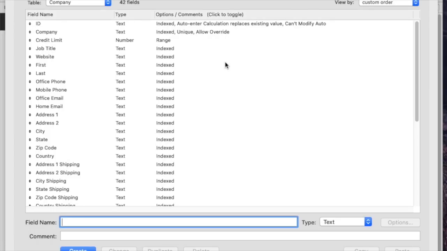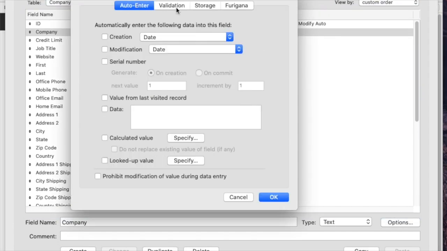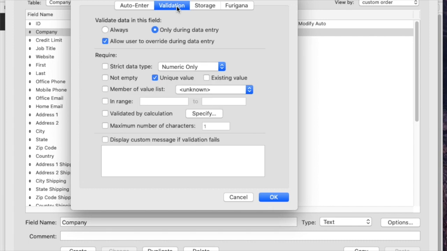So FileMaker has had the ability for many, many years in the schema where you define your fields. There's a tab, the second tab in, for validation. And if we take a look at a couple of examples here, I can, for example, require that a company be a unique value, so I can't have two records in the database with the same company name, which seems reasonable, right? Why would you have two records for the same company?